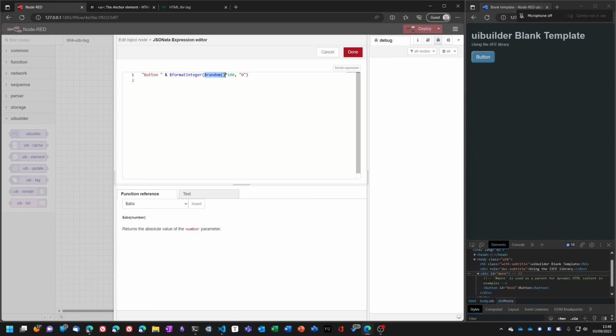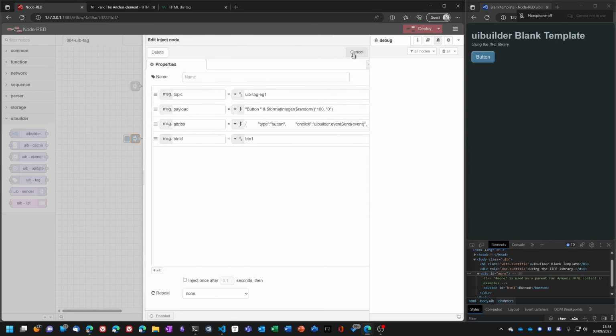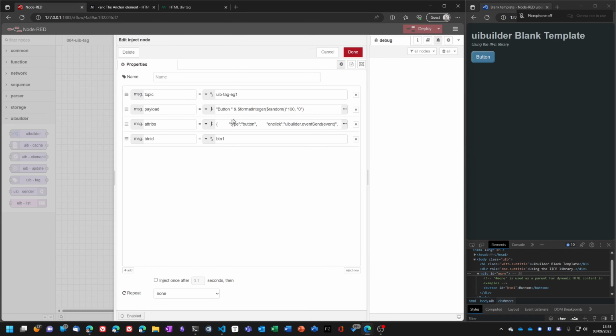And then we're using the random function, which produces a number between 0 and 1. So we're going to multiply that by 100 so that the output is a number between 0 and 100, formatted as a simple integer and attached to the word button. And that's it. So there we've done that.